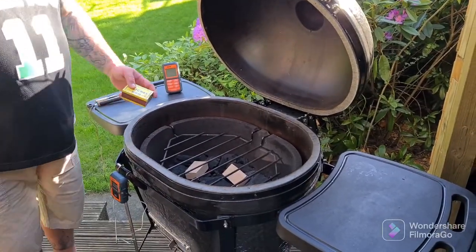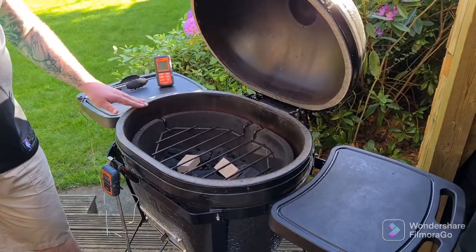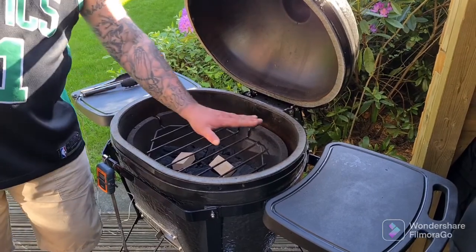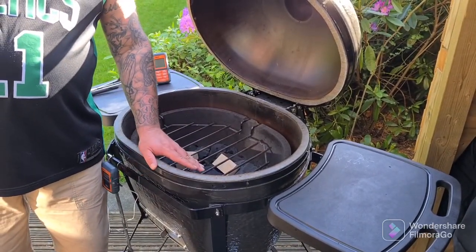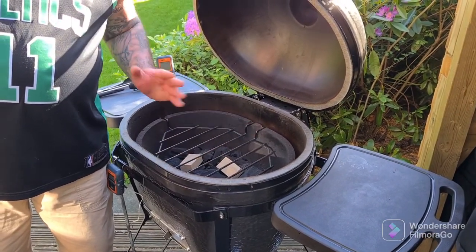Guys, we're back here at the Primo. Now I'm just going to talk a bit more. You can see, look at the surface area you're going to get here. Because it's the oval shape, bags of room here, guys, bags of room. Now, for some of the guys who don't know what they're doing with these, it took me a little bit of trial and error, but I can show you what I know.